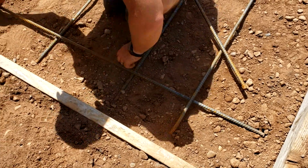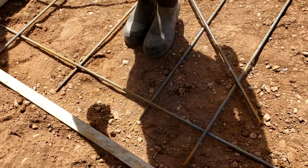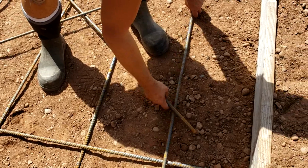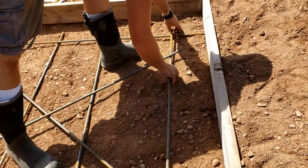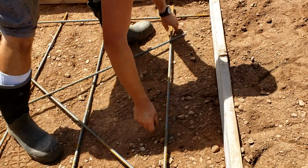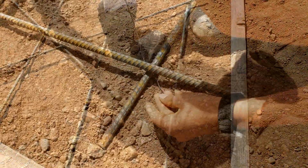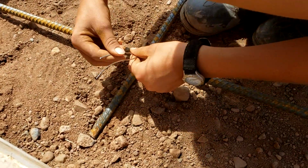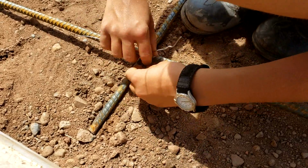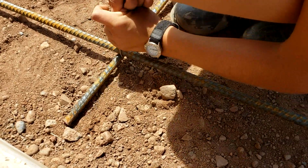Inside the goat barn, we're going to pour a sidewalk we can work off of, and we're going to pour the landing in front of the garage door. We'll put a little bit of rebar in that, but nothing like we're doing out here, because that stuff just has to deal with weight and foot traffic, versus this, which will have to deal with staying together as a single slab. We're even going to wire this stuff together so that when we start pouring, we can just reach down, grab it, and pick it up an inch or two, so it ends up a couple inches up into the concrete.